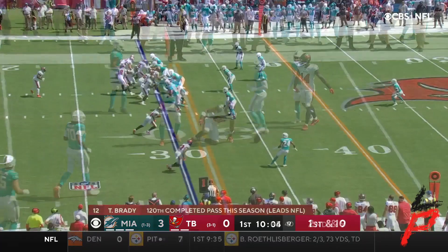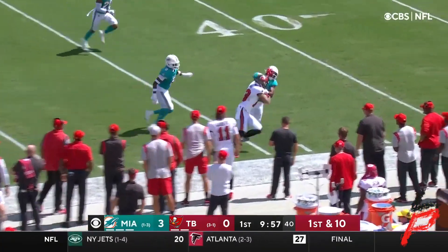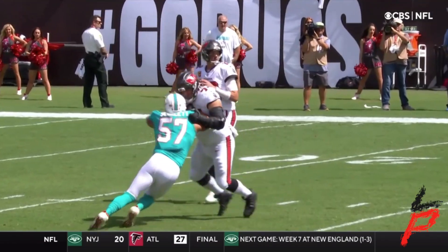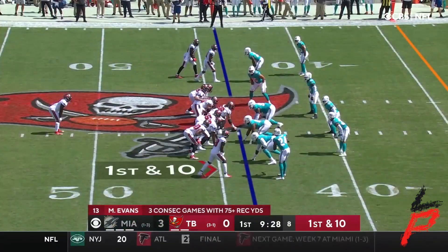Complete to Howard — also of course with his Patriot ties. Here's a first and ten. Brady loads it up and fires on the sideline, caught by Evans. Gets to his feet and picks up an extra three or four before Byron Jones is there to push him out. You talked about Brady throwing it great this whole week — what a route. He goes all the way into his back.